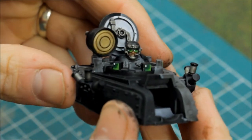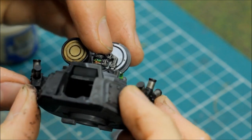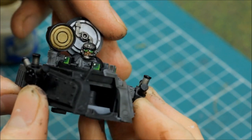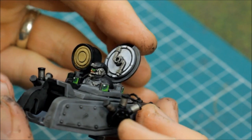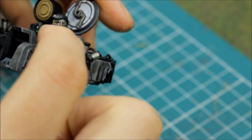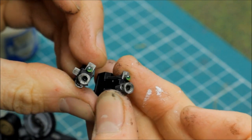Alright, done. And you can see that looks brilliant, and the visor there, same approach. So moot green on the right hand side, and then just tuck in a little dot on each top left hand corner of the visor as well. So that same kind of glint and reflection going on. And that's those done all the way around. Also works on square, works on the visors, and then the round crystals there as well. You can see on the ends of the heavy bolters.